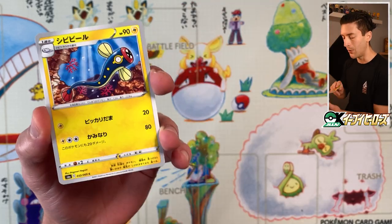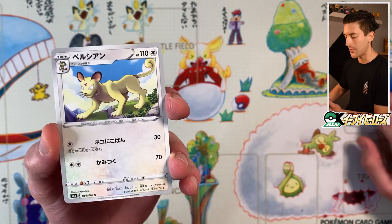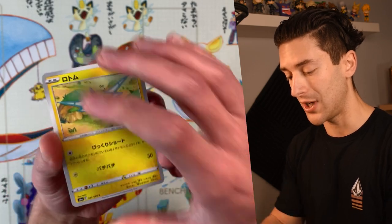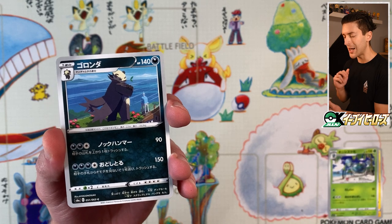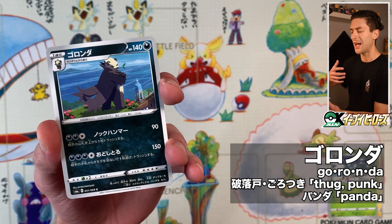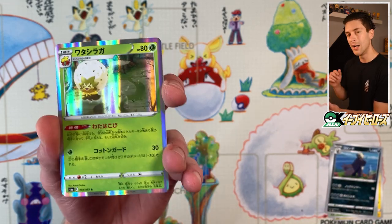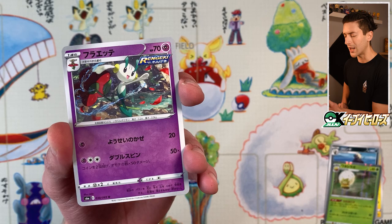We've got Joltik, Tynamo, Cottonee, Snowflake Badge, and behind that Perrserker. I should say — don't buy loose packs of Eevee Heroes. I've been asked about it: try to avoid it as best you can, and I'll tell you why. We got Rotom, Spinarak, Pangoro — 'Gorutsuki' is the Japanese word for thug or hoodlum, so Pangoro is basically like the leader of a gang. First rare card is Eldegoss — a really cool card that ties in with three other commons and uncommons in the set.